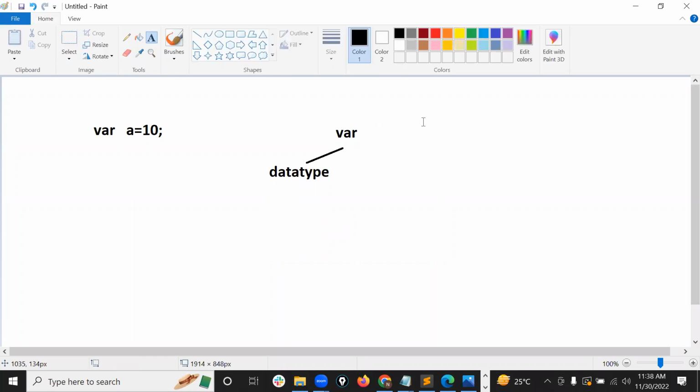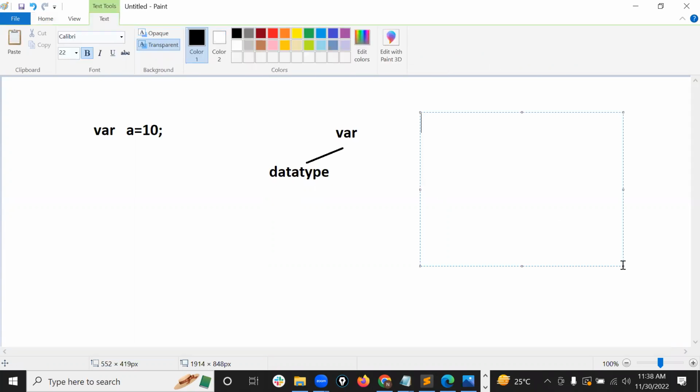But in C language, C++, Java, we are taking int, otherwise float, string. So we take a data type: int, float, string. These are the data types in C, C++, Java.